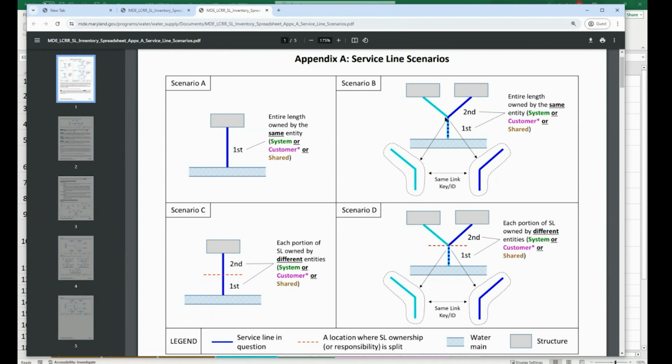The first portion is the one that is shared by the service lines. The water is traveling through the same pipe, and then at one point it's going to split, so the water is now traveling through different pipes. So for scenarios B and D, the first portion is going to be made of the same pipe for these two service lines. So the material for the first portion of this light blue service line is going to be the same.